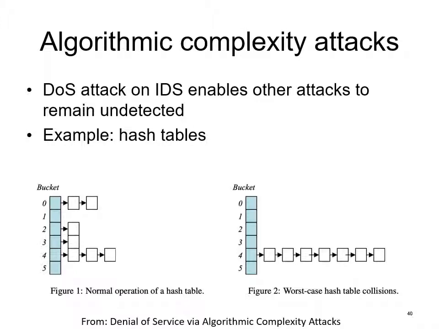So in this case, if we know how things are hashed, we can make the packets we're sending all hash to one bucket. This can mean that the intrusion detection system is doing a linear operation every packet, so it goes too slow. So again, either it's a denial of service attack, or it starts dropping packets and it can't detect our attack.